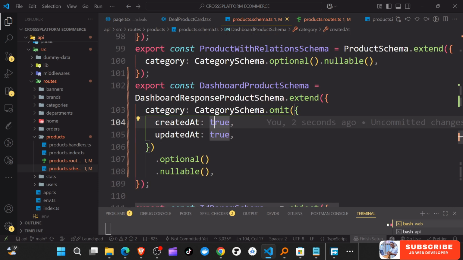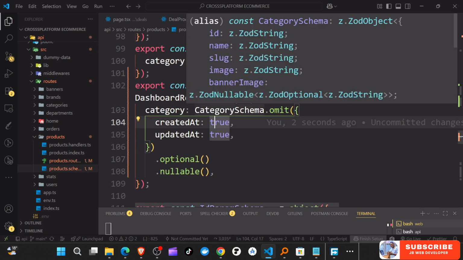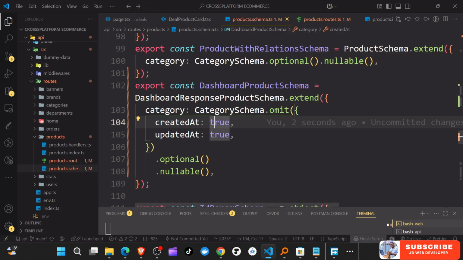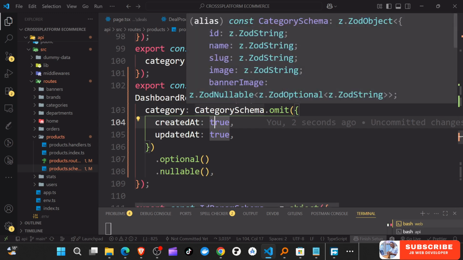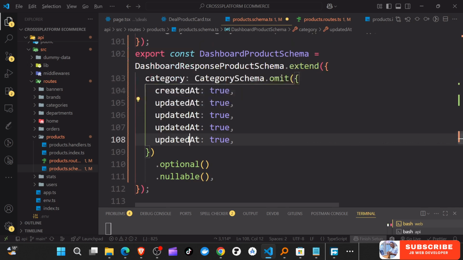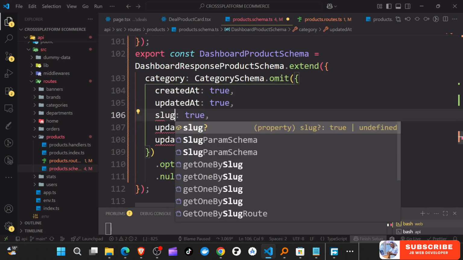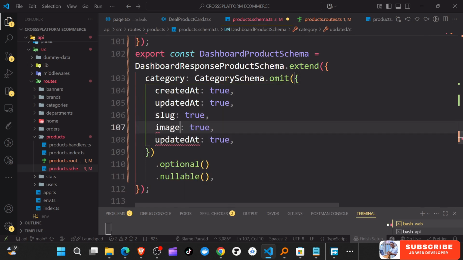The category schema so far has a lot of things. We just need the name and maybe the ID, only the two things. All other things, we're going to remove them. So you can remove slug, image, banner image.